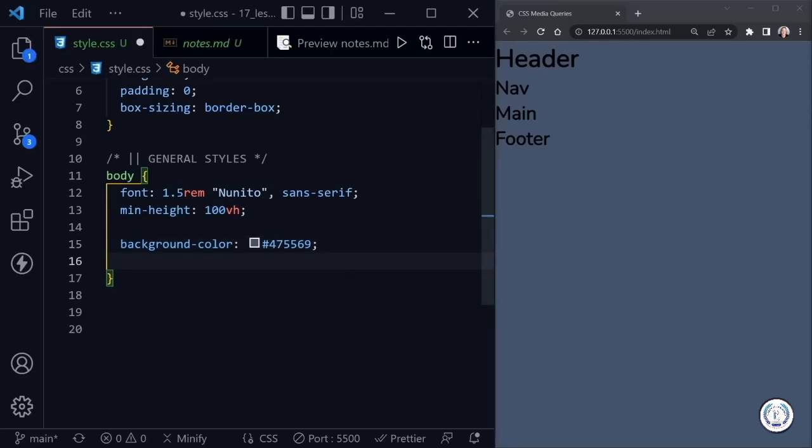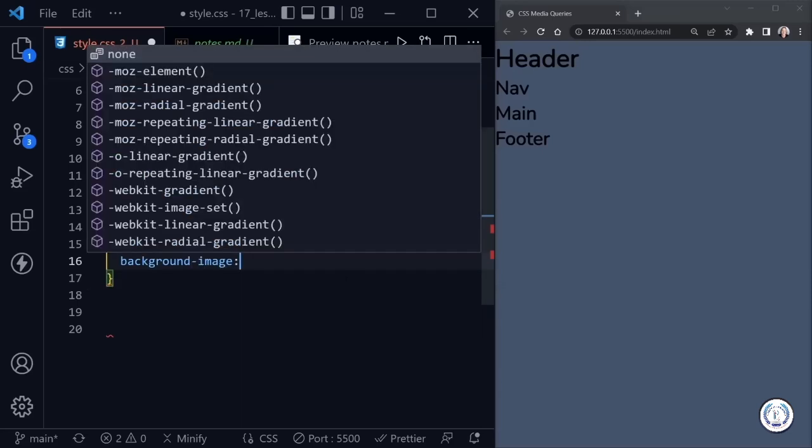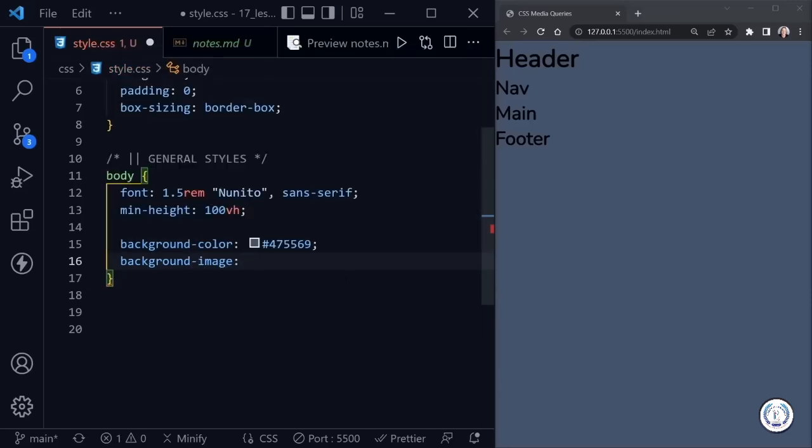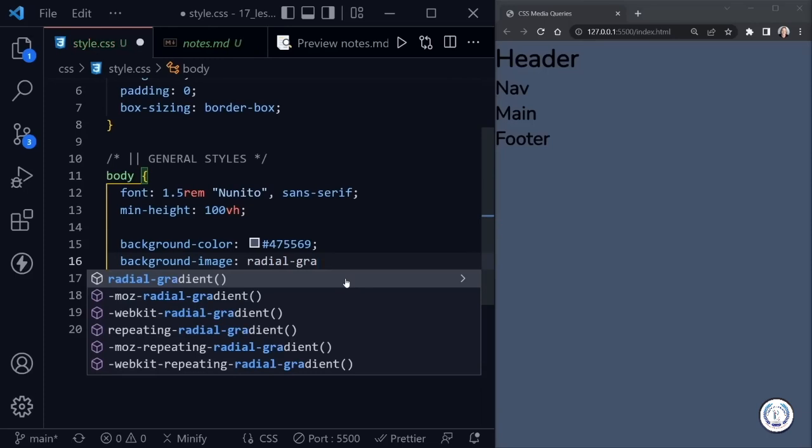And now after that, we can change a little bit about how this displays, as we learned in the last lesson about images. So we'll set background image. And now instead of linear gradient that we learned about before, there's one other one I would like to show, and that's called a radial gradient. Now this starts in the center and works its way out instead of top to bottom, bottom to top, left to right, or right to left, or any direction that we would send a linear gradient.